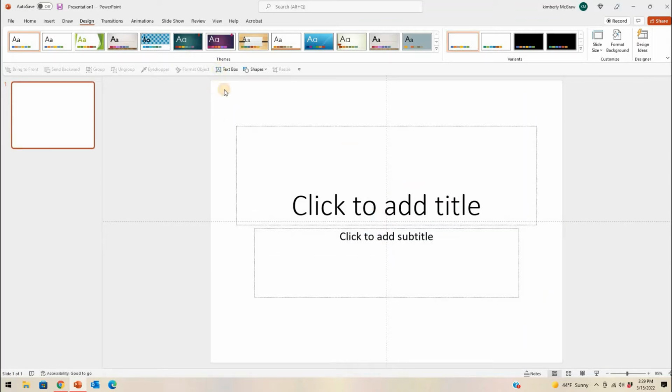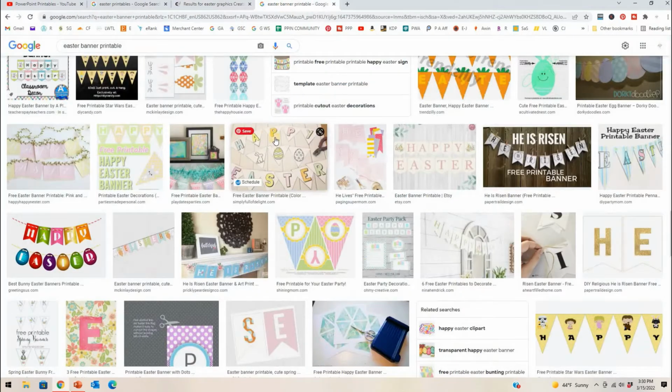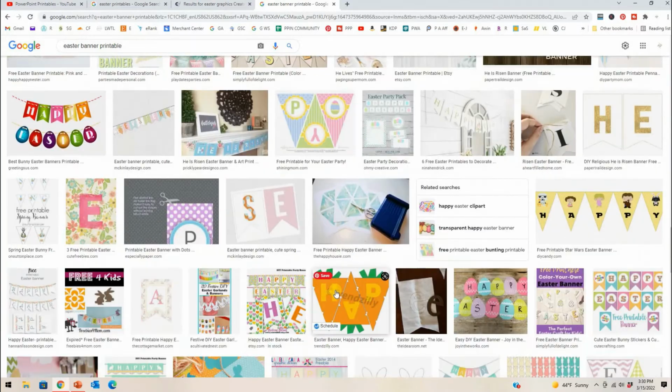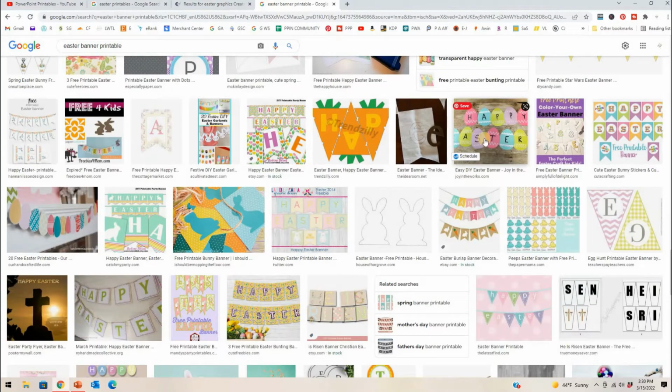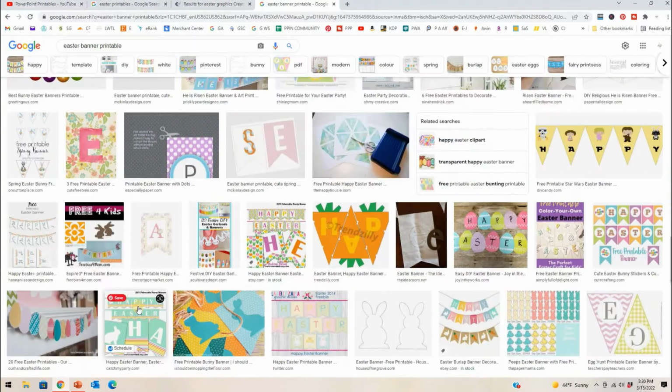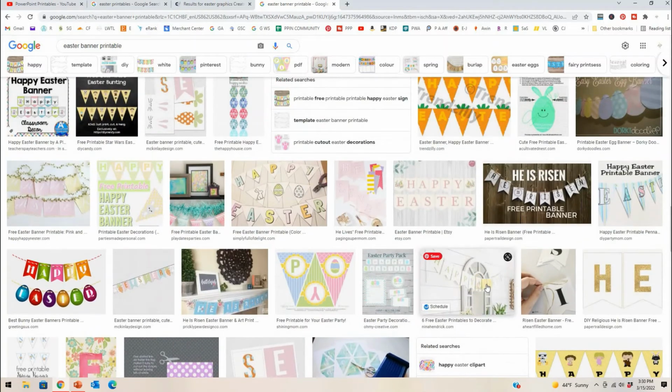Okay, so then I'm just going to clear this off. So I click on the paper here, Control A and backspace. So the banners come in all kinds of different shapes and sizes, as you saw on our search here. You've got the triangles, and you have the more custom banners. They even have circles. I saw them somewhere. Egg shapes, I guess it really just depends, bunny sizes. So the most familiar ones, I think, would be the triangle here, and I just thought these kind of banners here. So I'm going to do one like this here.